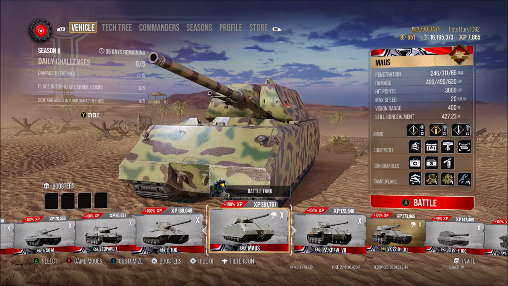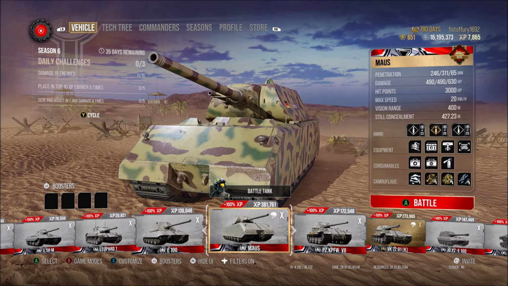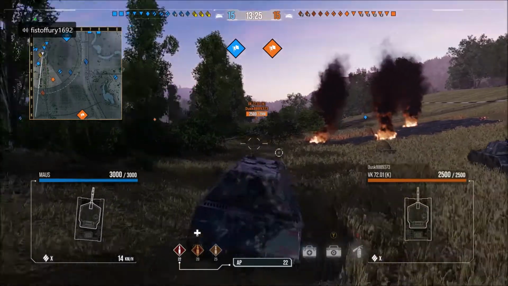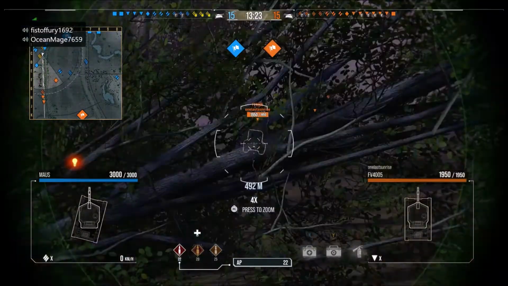So, the problem with the Mouse is it has so many problems. For example, you do not want to be the first one getting shot, but the problem is you're such a huge target to get shot, like this clip right here. I know that sounds weird, but you get more armor if you point your turret away from them, 10 degrees away from them. Oh, shit, Barn.